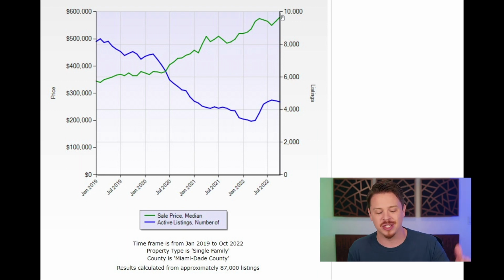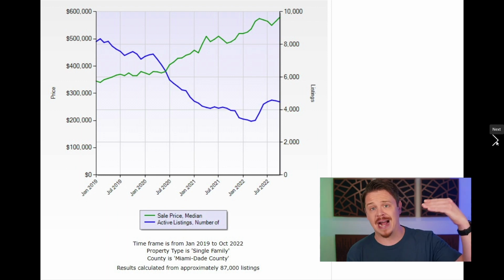And the reason why is because there's just still so little inventory. We really need inventory to start piling up quicker, and just in general for prices to start moving downwards. Because even though interest rates are high, there's still so little supply that it's keeping those prices high. And we can see that in the number of active listings here. We see how we had a pop-up, but now it's been sort of leveling off right around this 4,300 listings mark for single family homes. So we need to see more listings coming on the market. We need to see not just new listings coming on the market, but we need to see the total number of active listings increasing more than we are. And we're going to take a look at that.